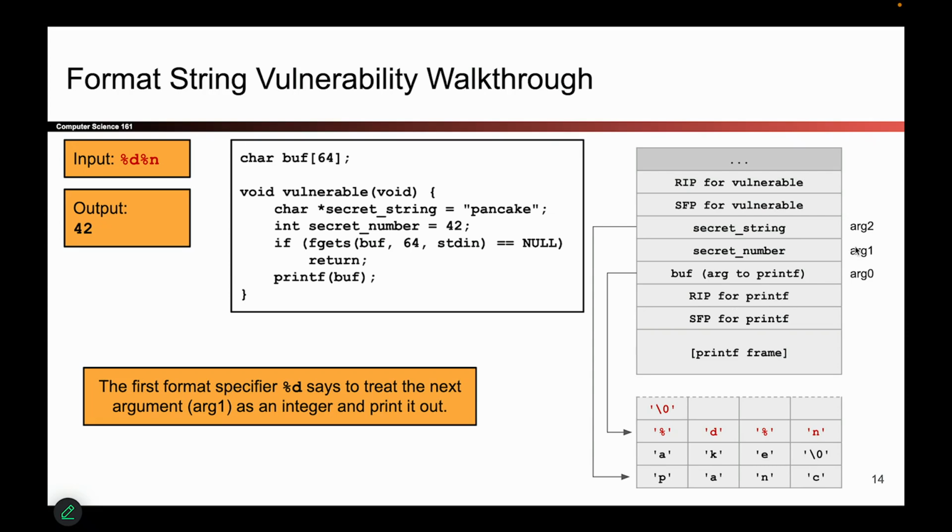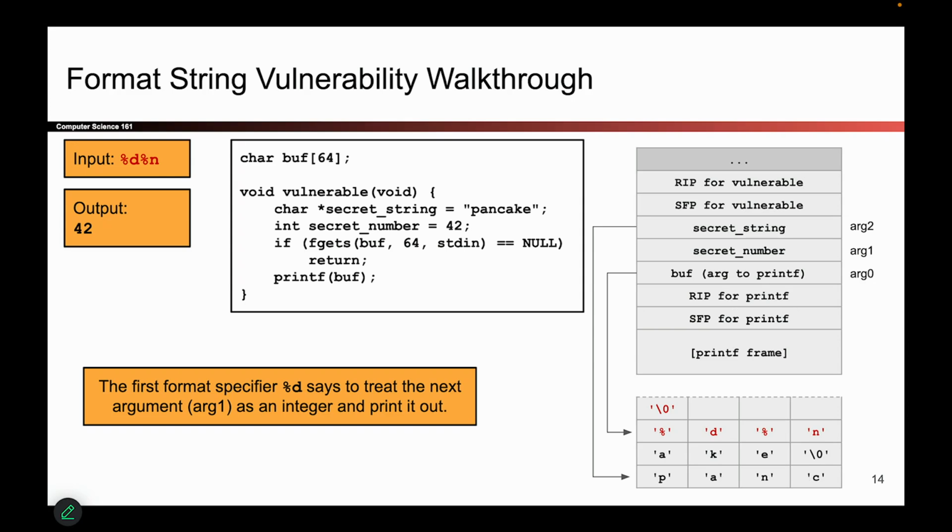It will go on the stack, look for the next unused argument. And we've already used this one, secret number. So we go to the next one, which is secret string. And that's an address. So we're going to read that like an address. We're going to go to that address. And this is the location where we're going to do some writing. So printf now knows, I'm going to go here and write some data. So PANC, it's going to be gone. We're going to overwrite it with some data.